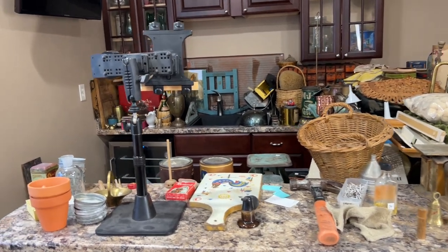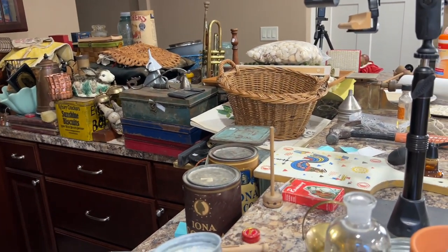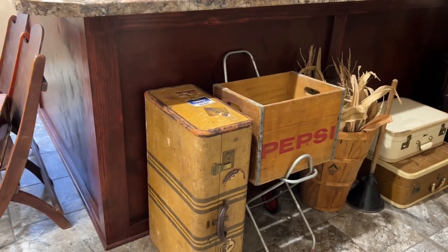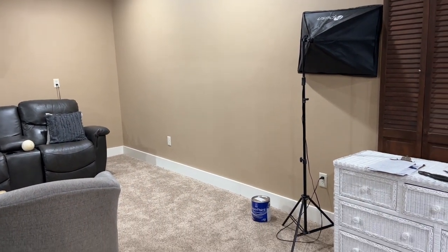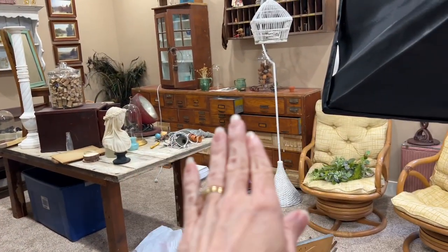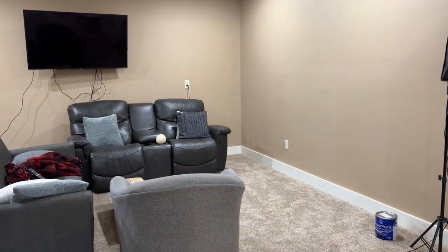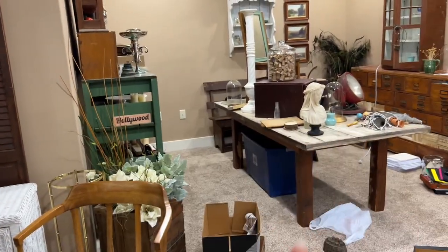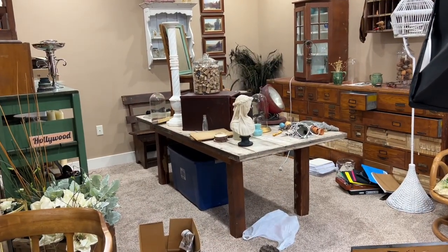Things are kind of a mess down here because I'm getting everything priced and ready to go for my May 7th Facebook sale. It's going to be a huge sale and I'm going to go until I've shared about everything I have. I changed out the light bulbs to daylight bulbs — makes the wall color look so much better — but I'm going to paint anyway. We're going to rearrange, move my hardware dresser over to the empty wall with the TV. The basement is messier than normal because I'm trying to get everything cleared off of the furniture and moved to the kitchenette area so I can move furniture and paint.